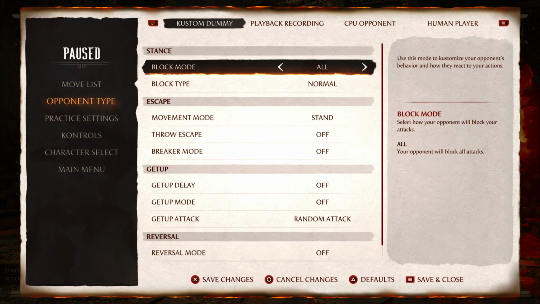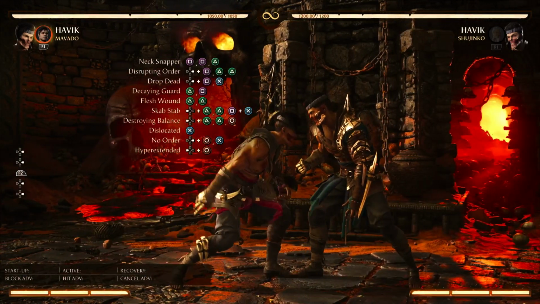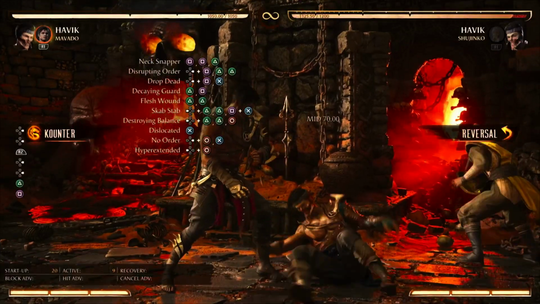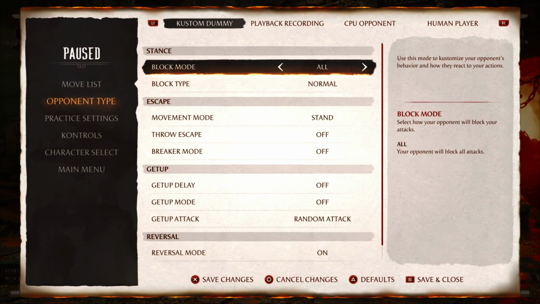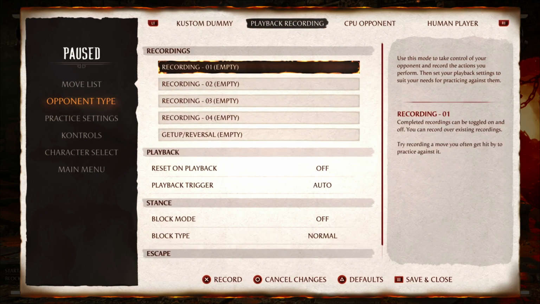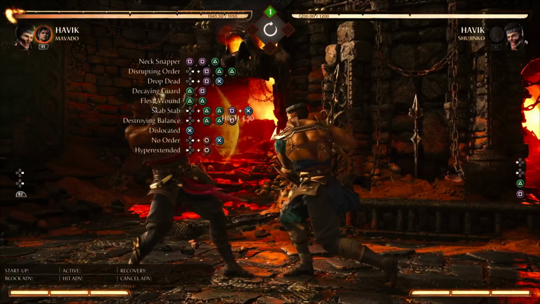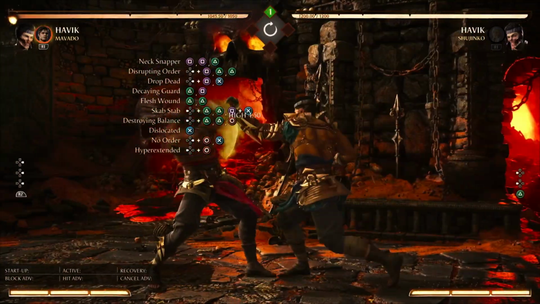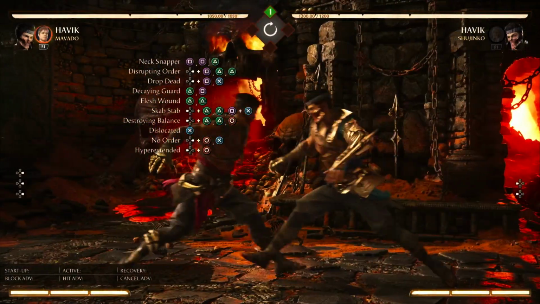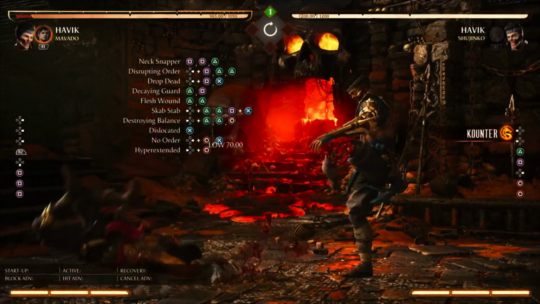Which means, if I set them to reversal with a random attack, assume it's a 7 frame move, and I do a sweep. Oh, this has a gap, right? I forgot. So I need the other Havik to do something. Let me just record it real quick. There, got it. You can see right here, I'm spamming that one. You can see on the left side of the screen, I'm spamming, and he still gets me first because he is plus 6, which means this is essentially a 6 frame sweep.